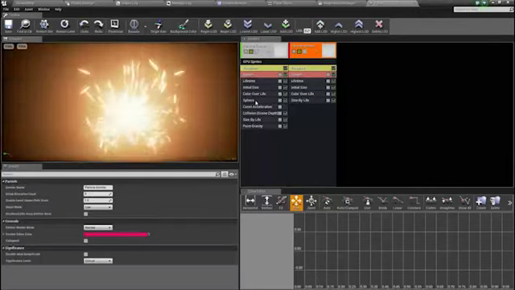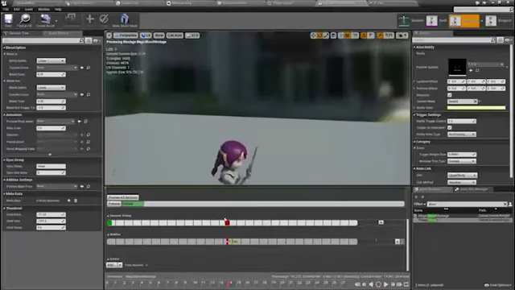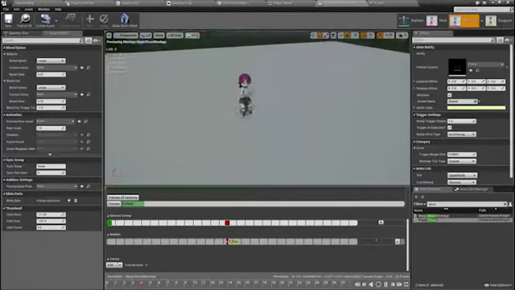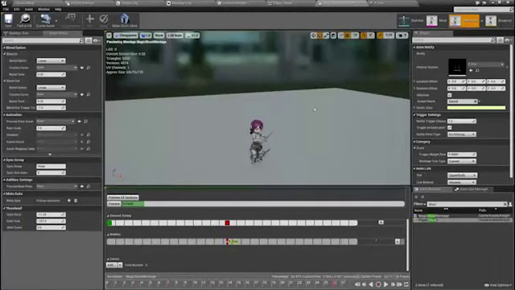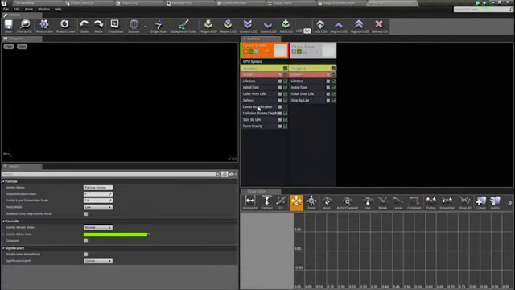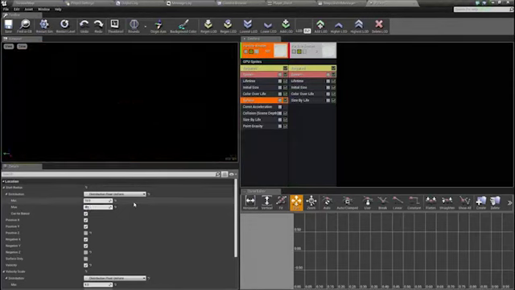Under sphere, I want it to be enabled. I don't want it on the Z. Go back to the montage, zoom out. Our overall effect might be pretty big as well, so I'm going to tinker with that. So for the overall effect, we're going to get the sphere, and I'm going to set its initial distribution to be between 10 and 40, which gets us that much tighter cell.